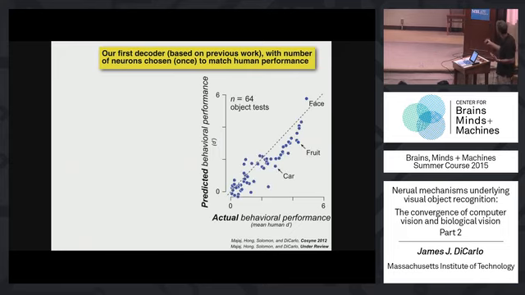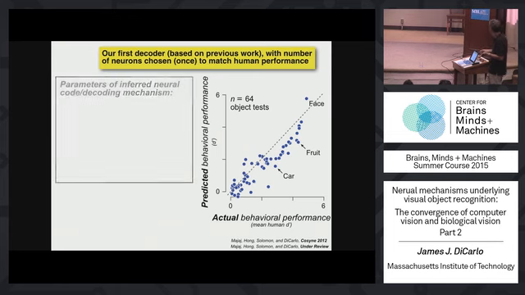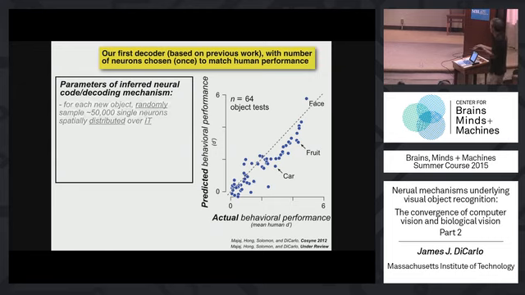And then here's all the other tasks. These are those 64 points that I showed you earlier. Here are some examples, like fruit versus other things, car versus other things. And you should see that all these points line up along this diagonal, which says, wow, this is actually quite predictive, that I can take this simple thing and predict all the stuff that we collected so far. So let me now be more concrete about the inferred neural mechanism that we're testing here. Well, I'll show you in a minute.